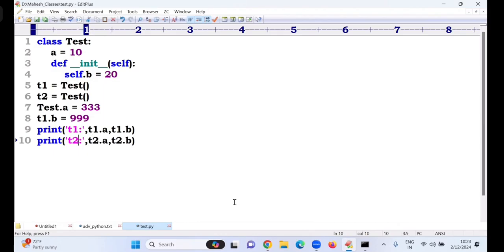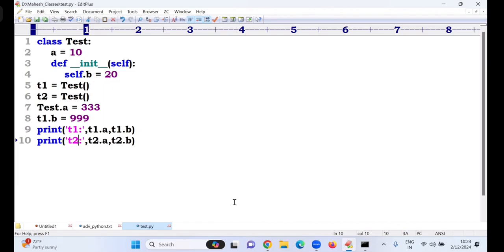What is the output? Triple three? What are the values of t1 and t2? Sorry, your answer is okay.